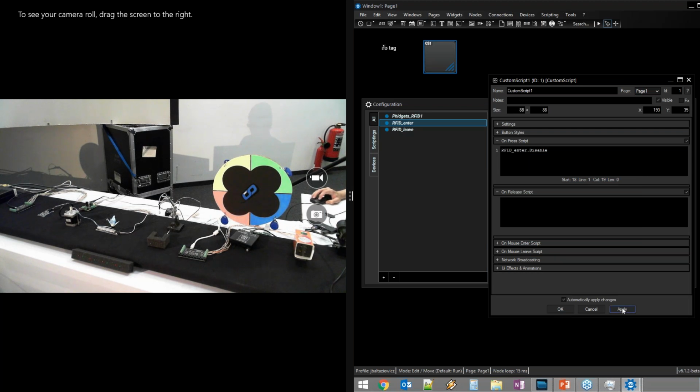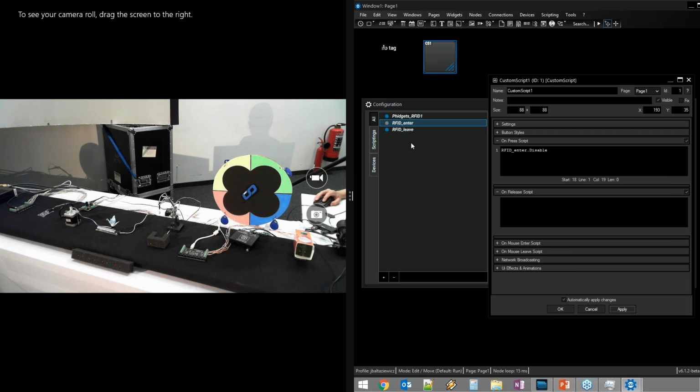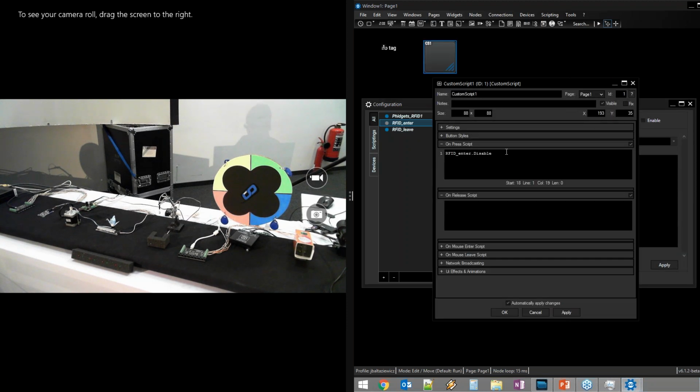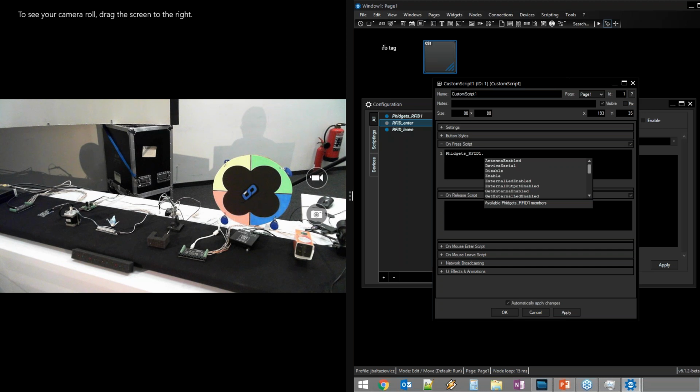And if we disable this, let's test this. You can see it already marked the little gray circle. So this is now disabled. Great. What you can do with the RFID Phidget itself, over here, there are a couple of really interesting commands in here.